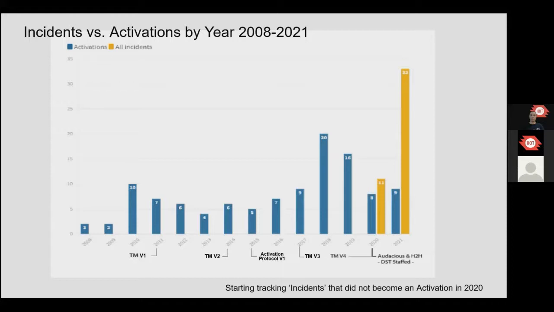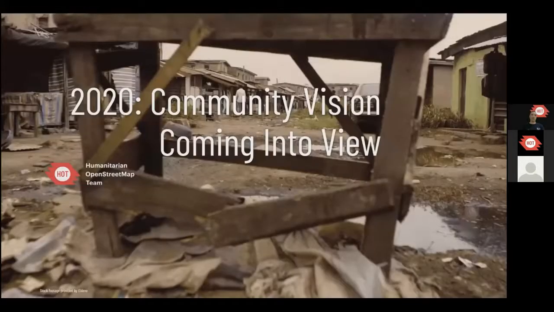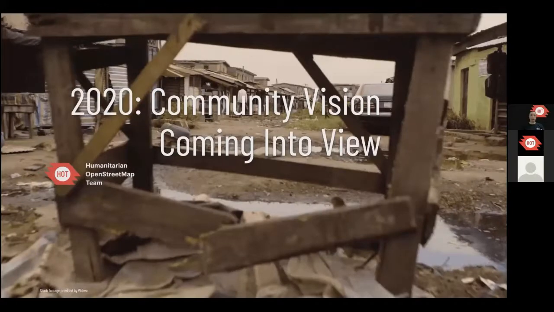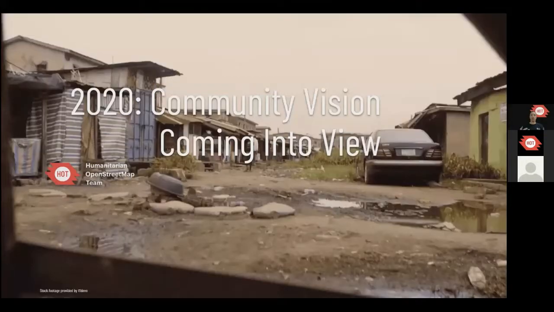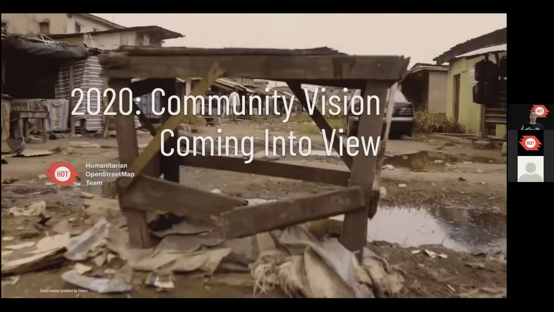What we don't reflect in this yet is those incidents that were community-led and HOT just played a support role. I should say, up until 2015, it was pretty rare that there was a community, and especially a community that was able to lead their own responses. But by 2020, we were really starting to see more and more of that, and had this vision coming in.